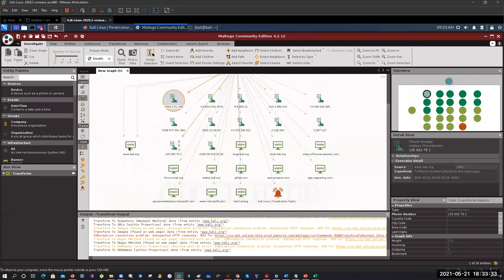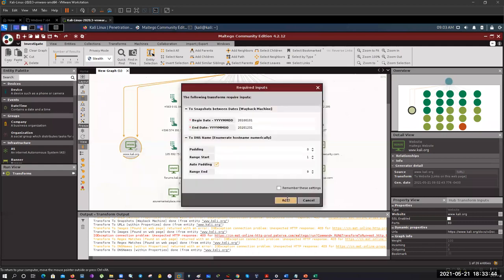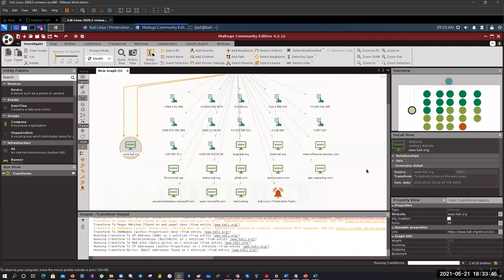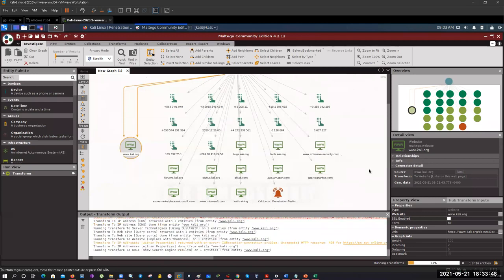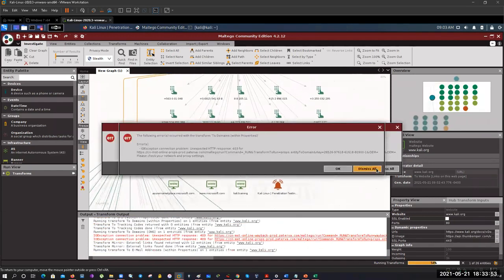Not only that, it's not done yet. Can you see this? Here we are specifically concentrating on kali.org, that particular domain only. So right click, go to transforms again, and click run. It will run the transforms. You'll get much more information now, including technology information.